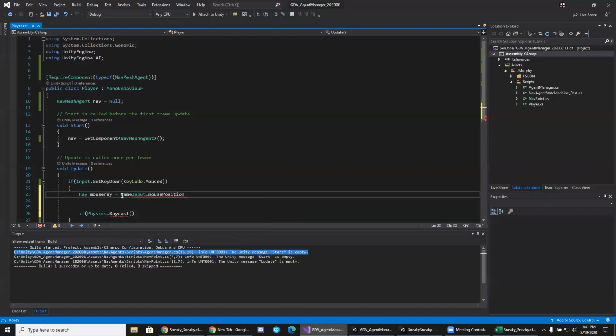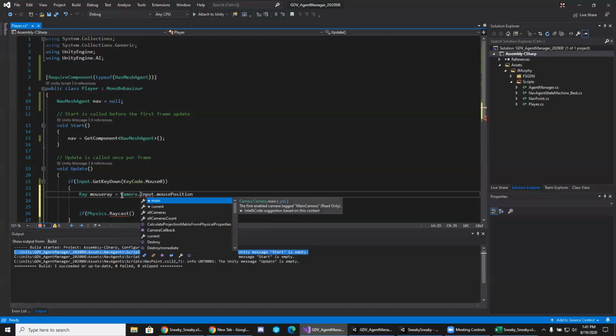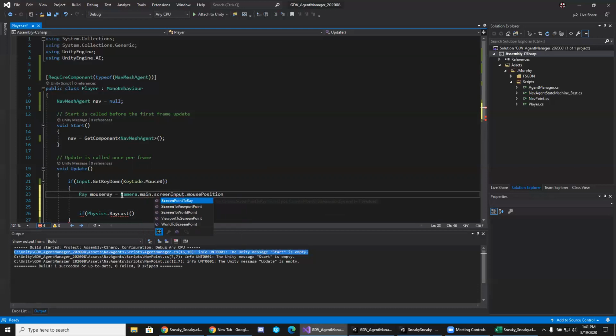So we'll ask camera, and we'll go off the main camera. Screen point to ray. So it basically takes in a vector of where that mouse is, converts it to actual world coordinates so we can do collision detection on that world ray.